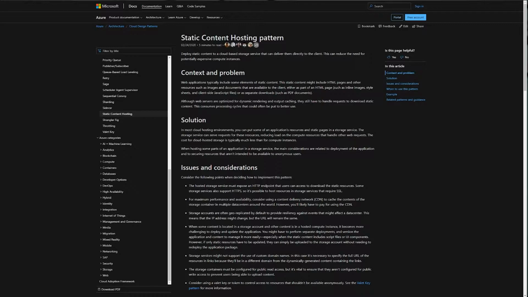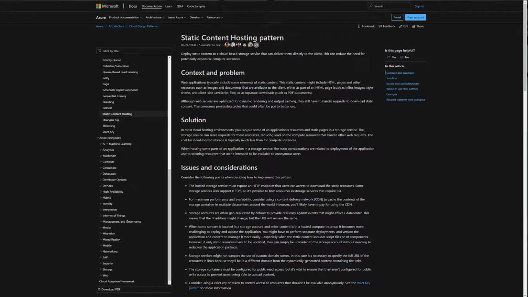So the thing to bear in mind is when you think about static content, and about servers that you might typically host, so IIS or App Service or Kestrel or whatever server you use to run your workloads, it's probably not the best usage of those resources. Because if you think about it, all the server is doing is taking a file and serving it to your end users, which is going to take some computation to do. But let's be fair, that's not really what a server is intended to be.